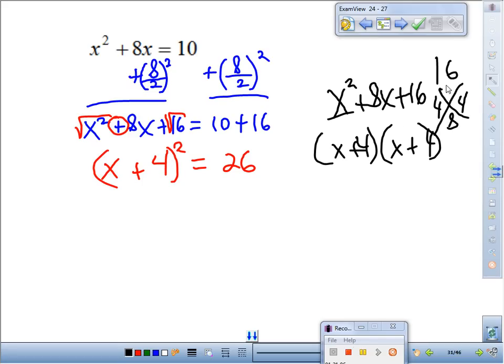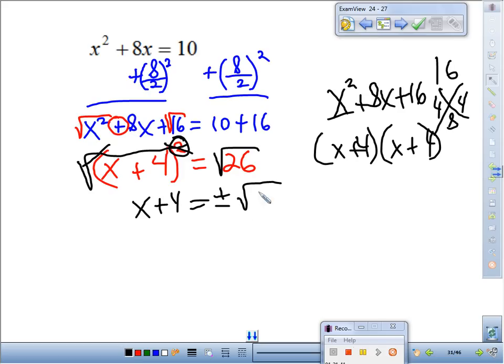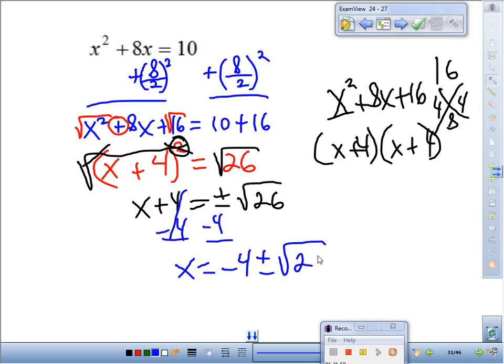Like I said, you can do this, but it's easier if you do the shortcut so it can go a little bit faster. So how do we cancel this squared? Square root. Square root of this, square root of that. This cancels. We're left with x plus 4 equals plus minus. Can we take the square root of 26? No. That's the square root of 26. Now, in order for us to be exact, let's leave it like a root, like so. Now let's subtract this, minus 4 minus 4, x equals negative 4 plus minus square root of 26. And we're done.